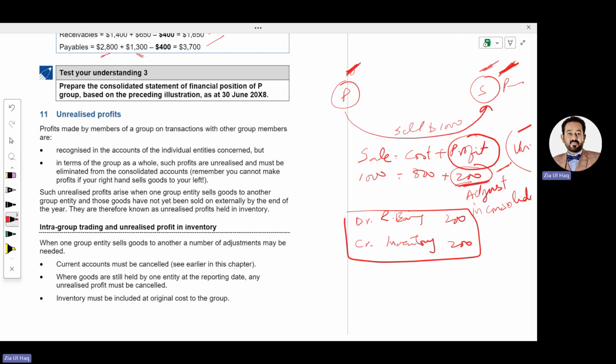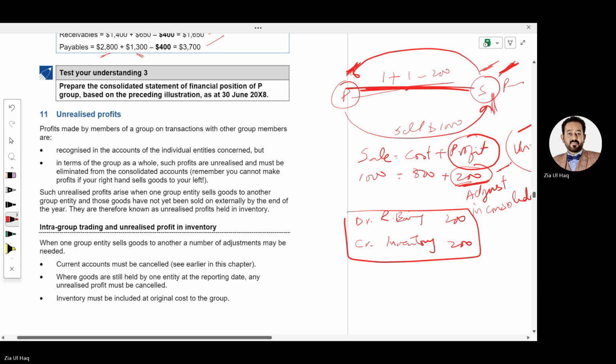In a similar manner, suppose a subsidiary sold goods to the parent company. This means the profit is recorded in the subsidiary group. How can we eliminate it? The same transaction: debit retained earnings and credit inventory. Because inventory is available in the group, either in the subsidiary or the parent, and we add both inventories, we need to deduct these 200 from both inventories. And while calculating the retained earnings of the parent company plus subsidiary shares, we need to deduct this amount of 200 as well.